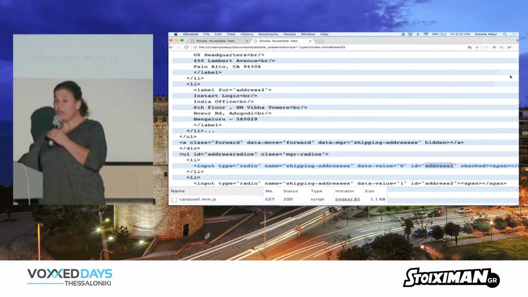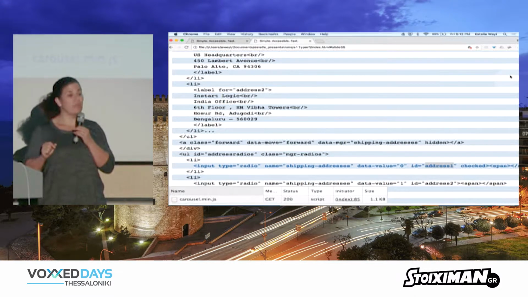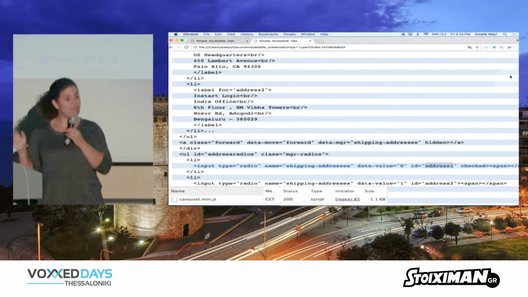So to the screen reader, all they're seeing is five labels associated with 5 input buttons. It's a completely accessible, unordered list. And to the sighted user, they have a little carousel, and anyone, screen reader user or sighted user who's using a mouse or a keyboard, can tab through it. You saw, I was telling you I was tabbing, I wasn't lying.